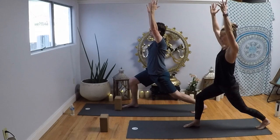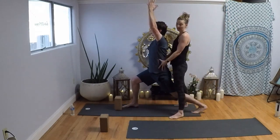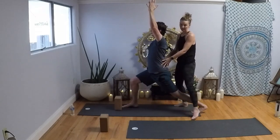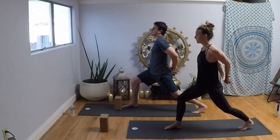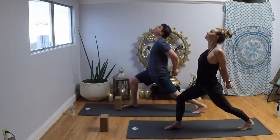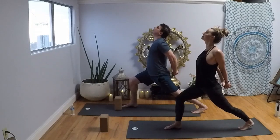Nice. Finding the length in your torso here. So reaching the hips and the ribs away from each other as much as you can. Give it a breath in. Good. On your exhale, take your hands behind your lower back, interlace the fingers. And take that same back bend, pressing the fists away, lifting the heart high. Good. Keep the hips working. Legs are strong. Working both quads.